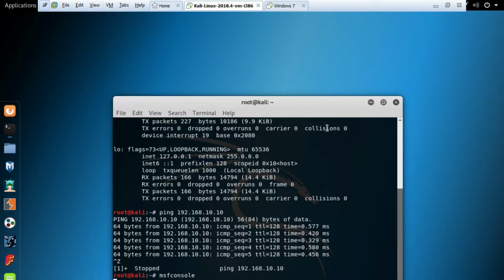If you don't know the machines which are on the same network as you, you can use Nmap to scan the network and see which machines are there and which operating system they are using. This tool we are going to use can be used for hacking into Windows 7 and Windows servers like Windows Server 2008 and 2012. So let's try with Windows 7.